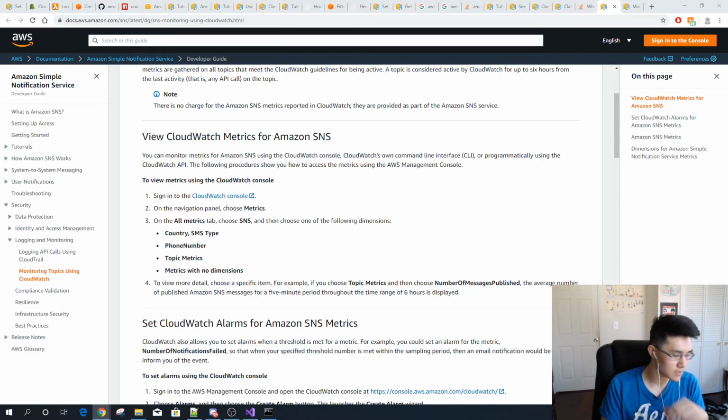The problem is SNS is not even here. Number of messages sent has been 0. That's the problem. SNS isn't even here. Oh wait, choose on the all metrics. Yeah, so I don't even have a tab for SNS. I don't think my SNS topic's getting anything. I think that's the problem.